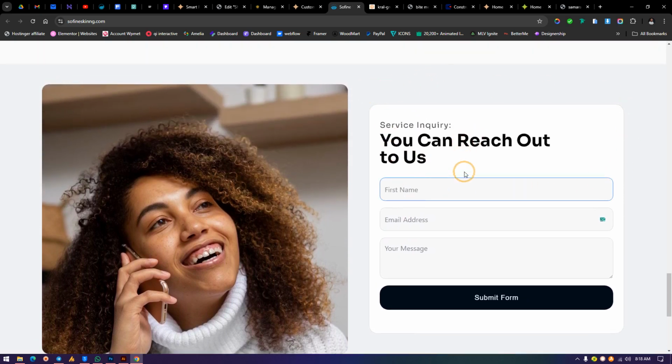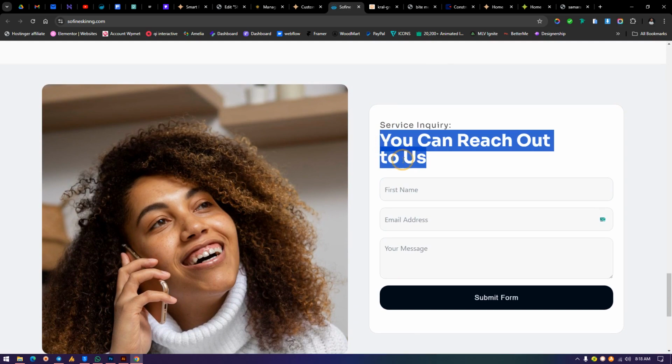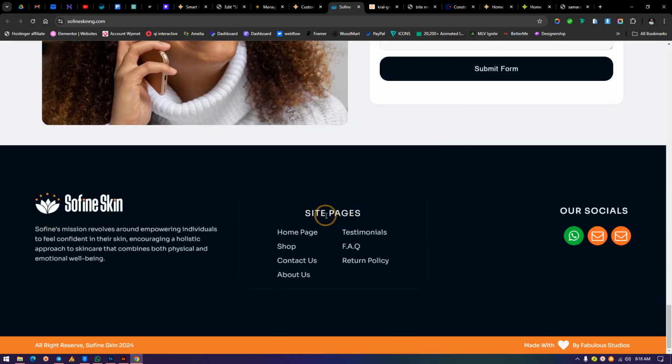You did very well here in your form. This is too bogus. Reduce the size very well and reduce the thickness and use the font Poppins. Coming down here, your site map, you should make sure this is left aligned, okay? Let it start from here. This content sites page should be left aligned starting from here.